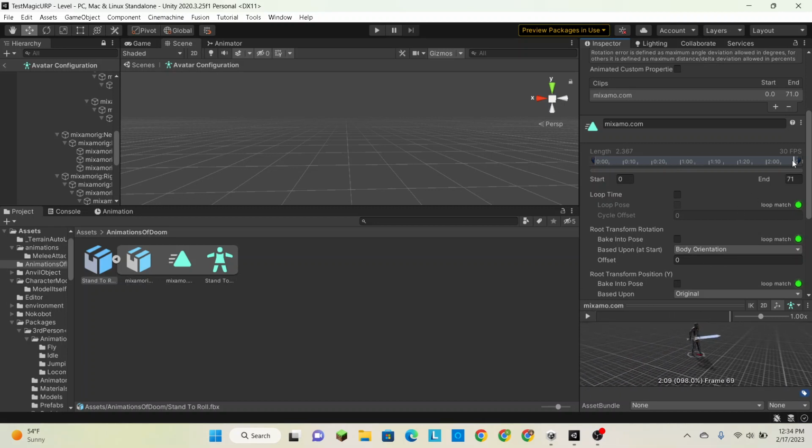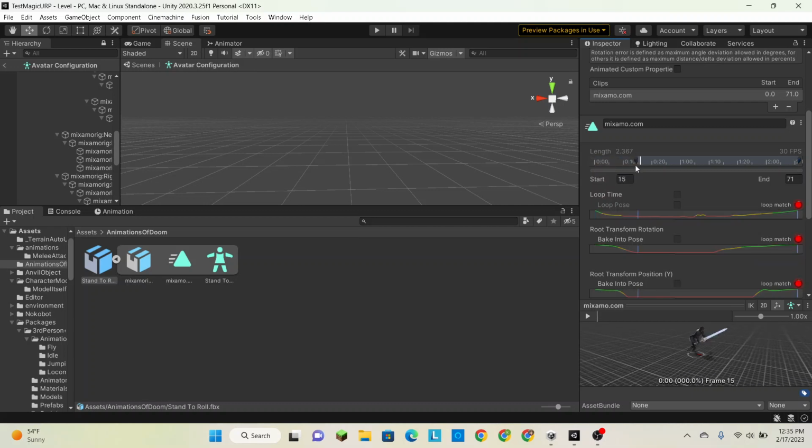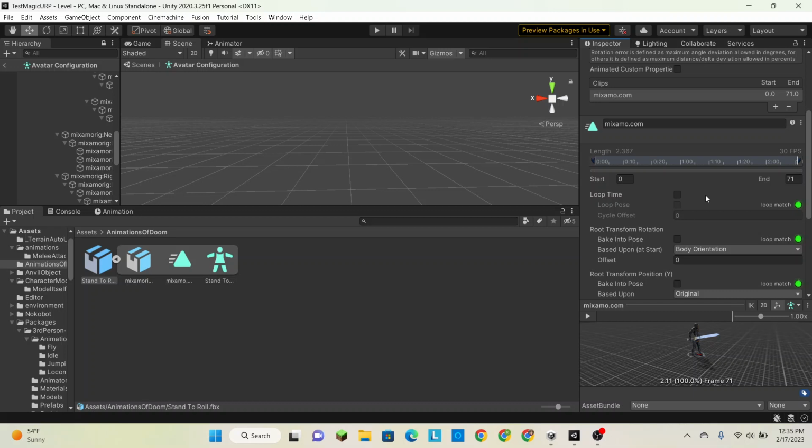So what you would do is you would select a start number, which is this thing right here, and an end frame, and this would define at what point a particular animation was at. So let's see.